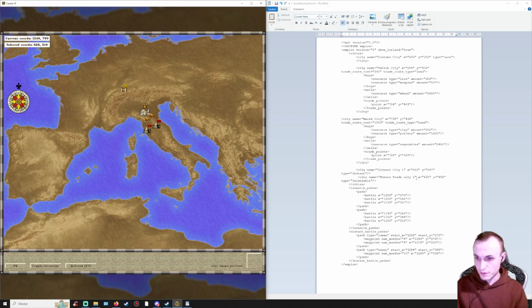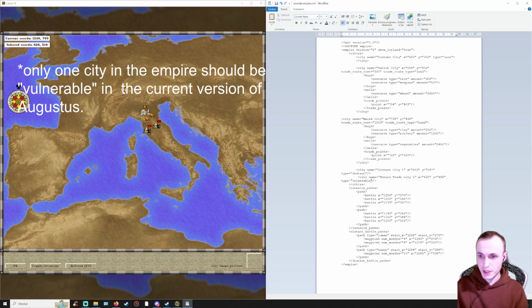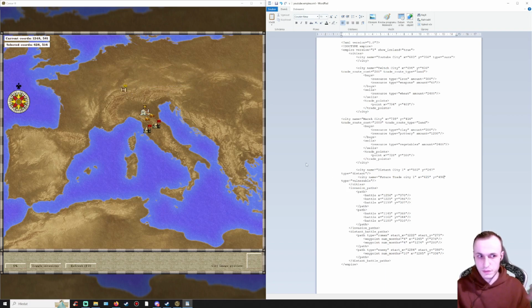And so this future city is type vulnerable, which means it's going to get attacked by enemies if there is a distant battle event where you need to save a distant Roman city. The city would get threatened. In hindsight, I could have probably placed it somewhere not on an island, but whatever. For the sake of this tutorial, it's going to suffice. So this is going to be a vulnerable city. So if we have distant battle events, the enemies will threaten this city. Okay.